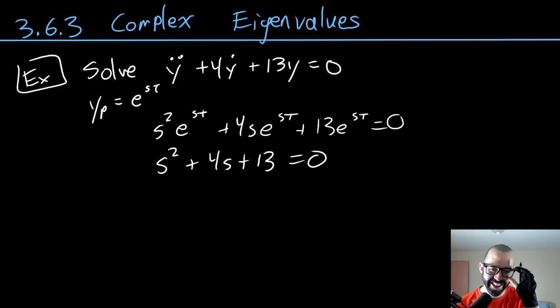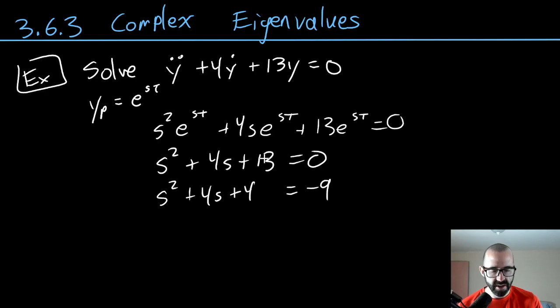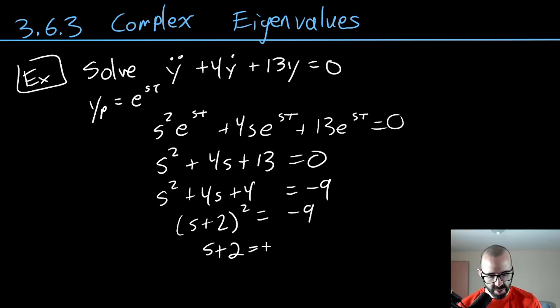Yes, it will be. Okay, so you could complete the square or use the quadratic formula. I don't think completing the square gets enough love. Remember, if you take half of this and square it, we have a perfect square. So s squared plus 4s plus 4 needs to equal negative 9, because 13 is 4 plus 9. Let's move the 9 over. s plus 2 squared is negative 9. s plus 2 is equal to, square root both sides, plus or minus 3i. We'll find that s is negative 2 plus or minus 3i.